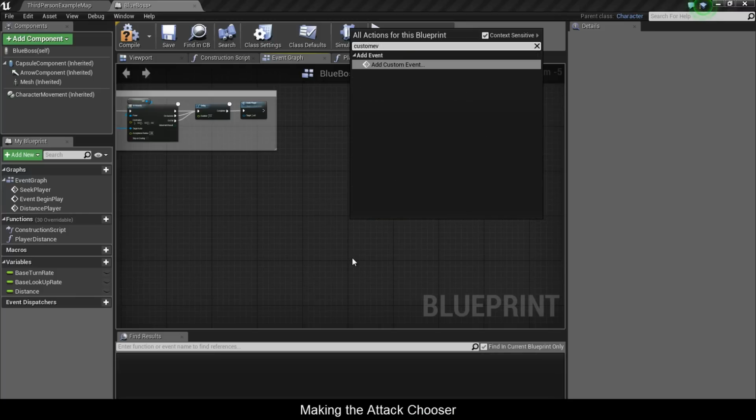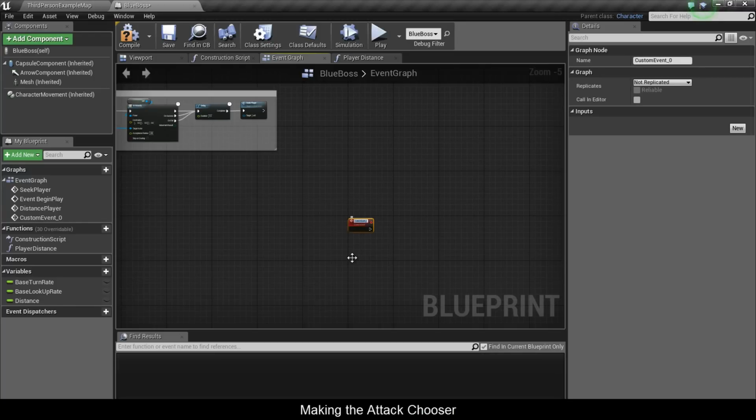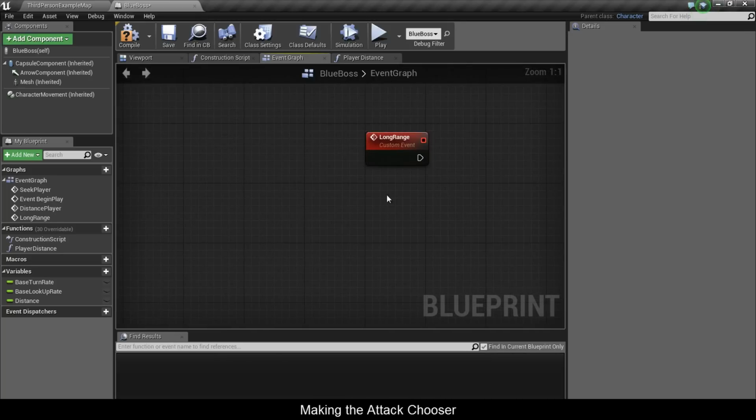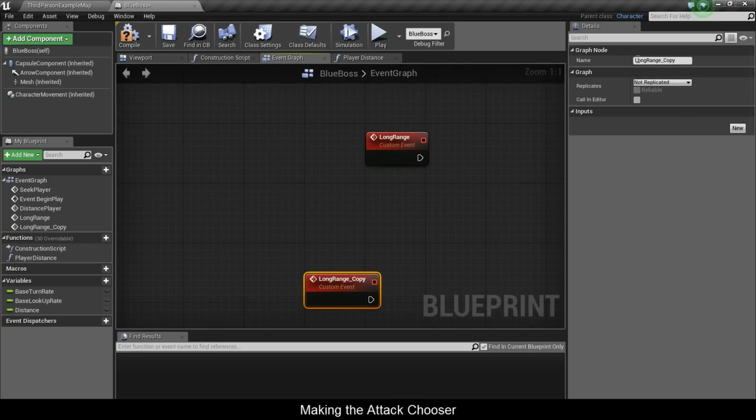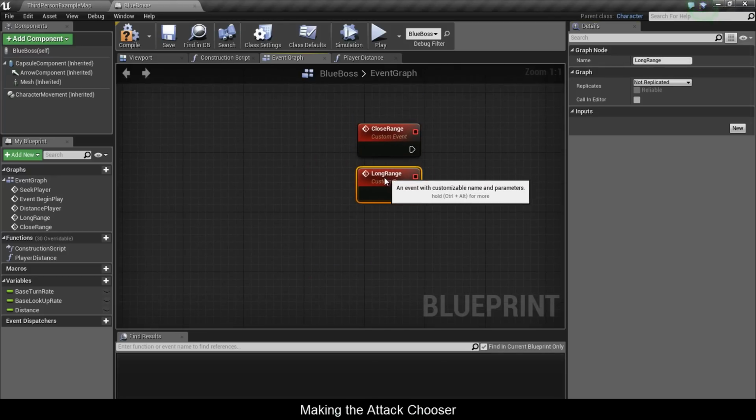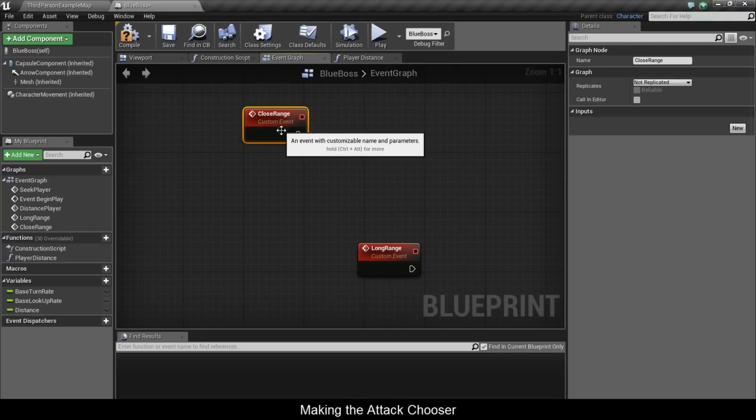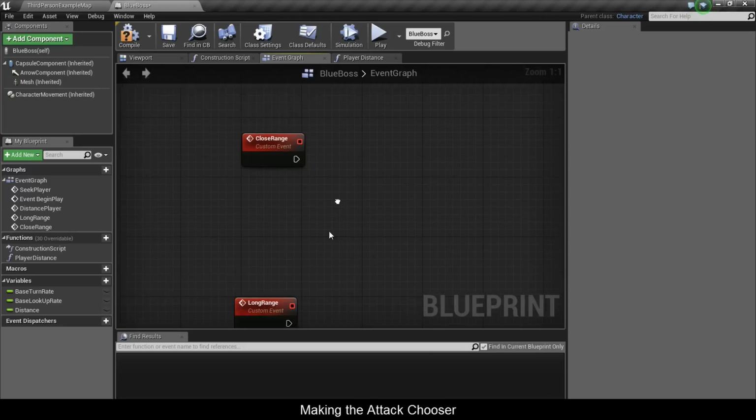So custom event, and I'll call this long range. Another one, and I'll call it close range. Now we don't have animations set up, and we're not gonna do this right now. So we're just gonna set up with a bunch of print strings.